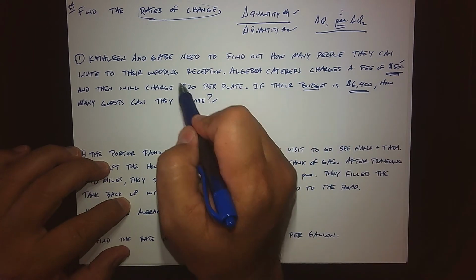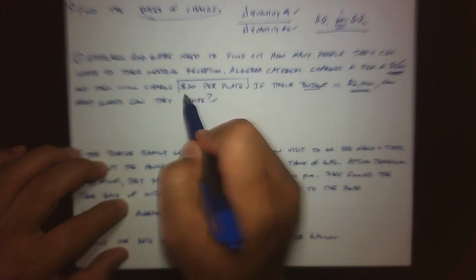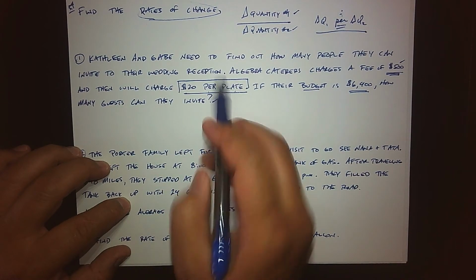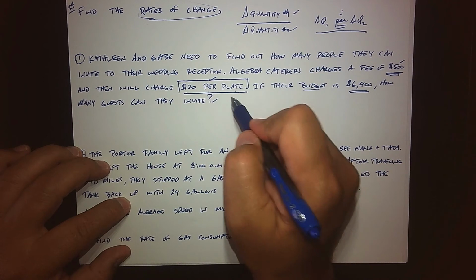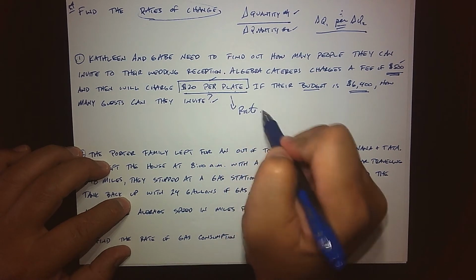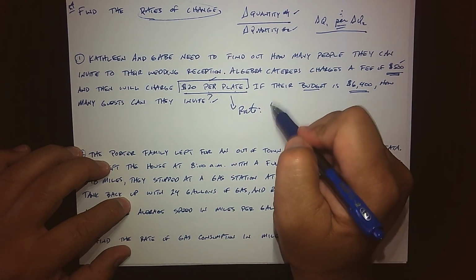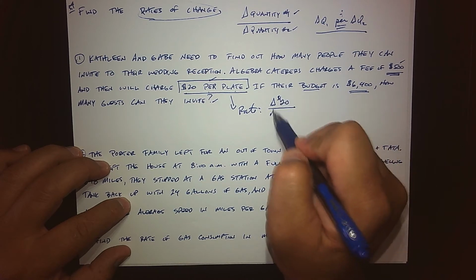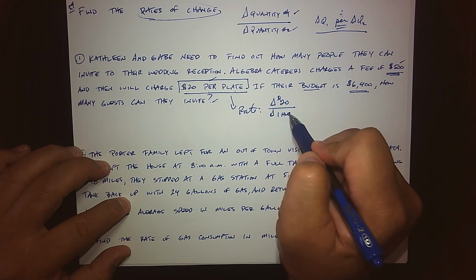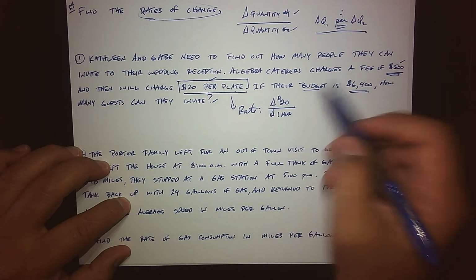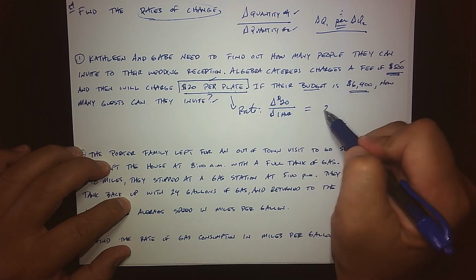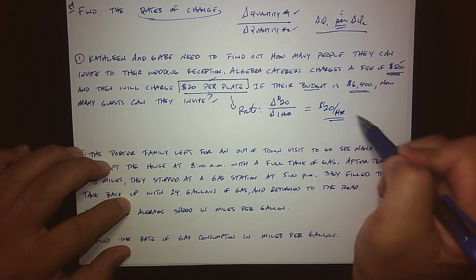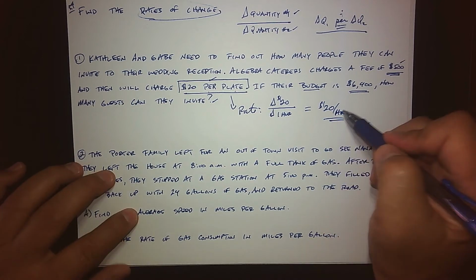And then the last number, look at it really carefully. It's talking about $20 per plate. And there's the word per right there. So there is our rate. We're basically saying that there's a change in $20 for every change of 1 hour, change in dollars over change in hours, dollars per hour. So if we write it like that, we didn't have to work too hard for that one. Oops, not hours. We mean plate.